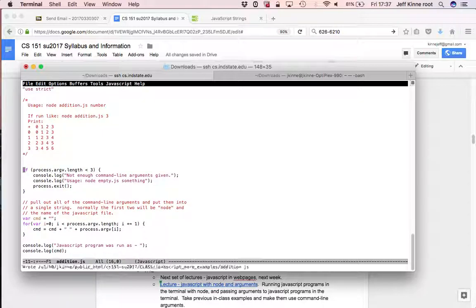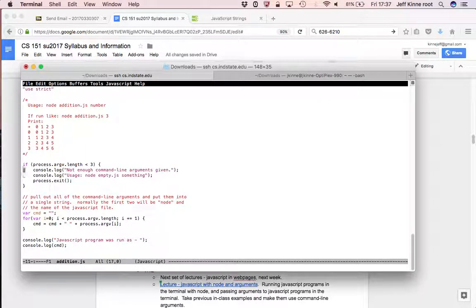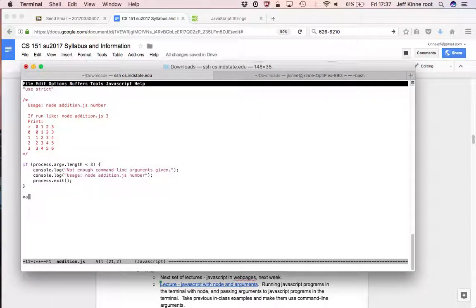So first of all, this empty file was checking for one argument. That'll be fine for us. Now it's going to be addition.js and some number, and we'll have var maxnum equals process.argv bracket, and which one for the first argument. This is something you should just remember. This is the 0, 1, 2. And that's supposed to be an integer, so we'll do parse int.